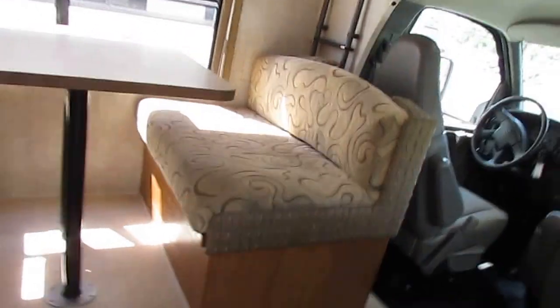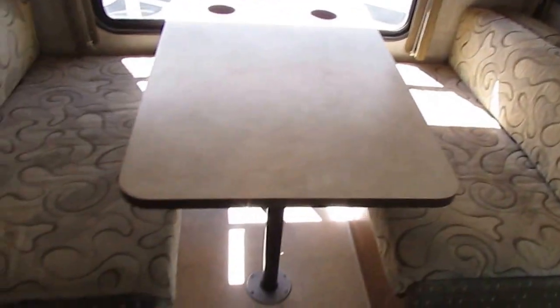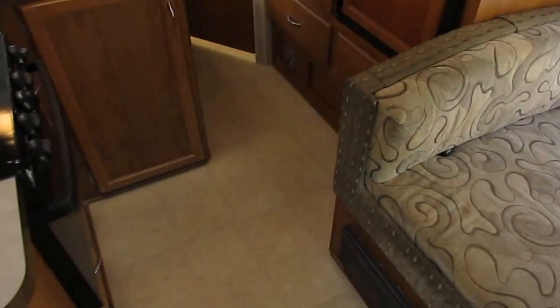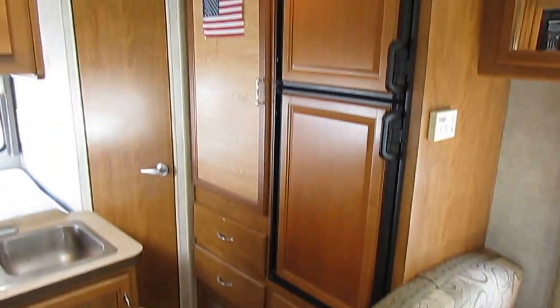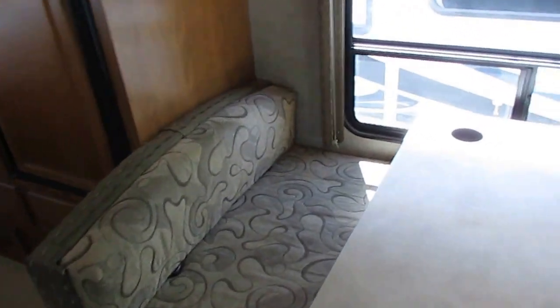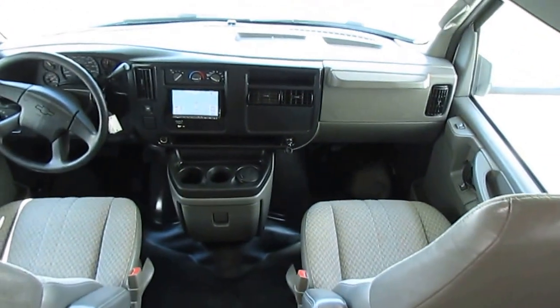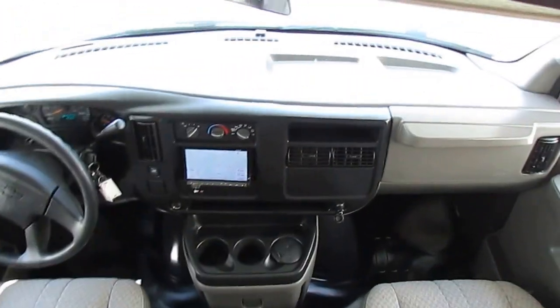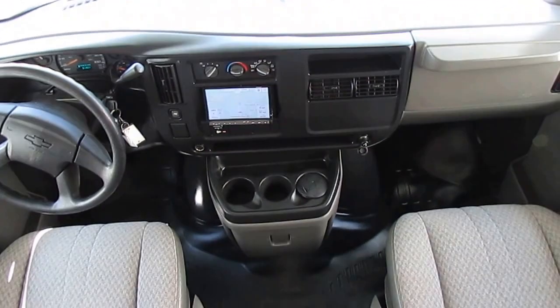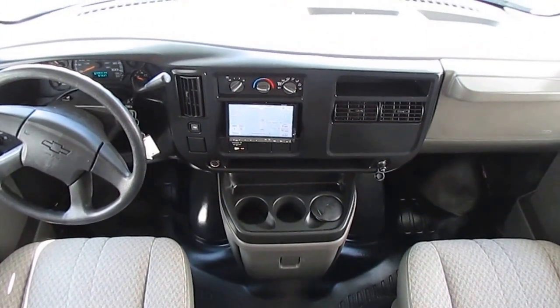As we step inside, we're going to clean it up after our RV techs check it out, but this company has kept very good care of this Class C. Inside you've got ice-cold ducted air, which is running right now. The dash air is ice-cold too. They've also got an in-dash touchscreen GPS radio that's also a DVD player.